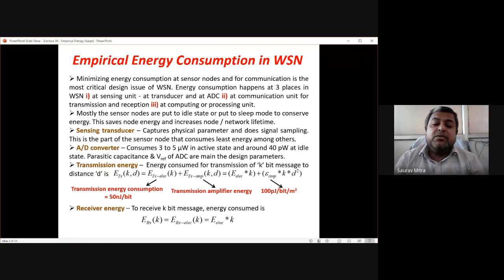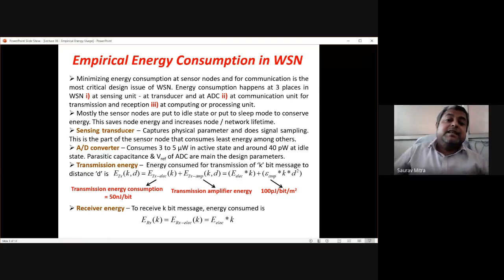And if nodes are kept at a far distance, in that case communication, transmission and reception power will be more. That means if the one hop distance is higher for any kind of communication, communication power will be more. So these are the things we have to understand. So if one sensing unit is having 5 or 6 different types of sensors, that means the same sensor node is sensing 5 or 6 different parameters.